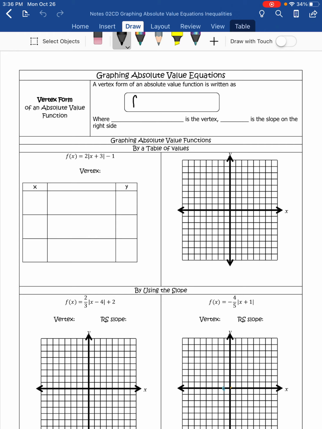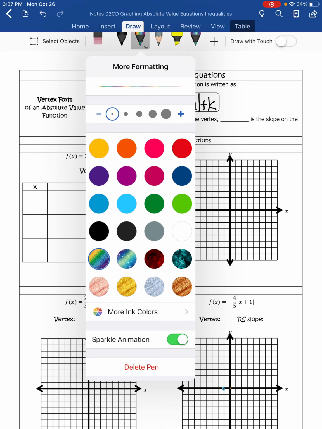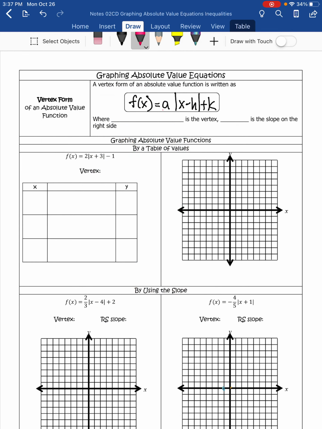So my first graph here, it says vertex form an absolute value. I'm going to give you kind of a rough vertex form. This is missing something, but so you have f of x is equal to a times the absolute value of x minus h plus k. Now, we are familiar with this. Our a here is what we'd multiply it by, and then our h and k, that's where we'd move it left or right, and we know h was to the right and k was up.